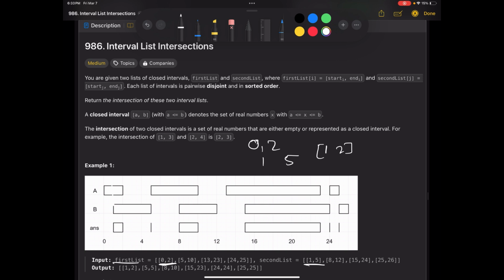So the intersected part, let's change the color, the intersected part over here is this one and this one, which is 1 to 2, and we can see this is the same value over here. We can take the next one, which is 5 and 5. So these two intersect with each other, and then we put it over here. The next one is over here, and then this one is the intersected one, so that's one we see. So this is what the question wants, but let's try to figure out how to solve this.